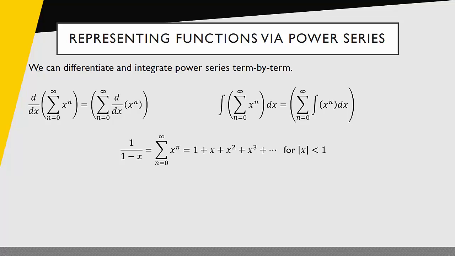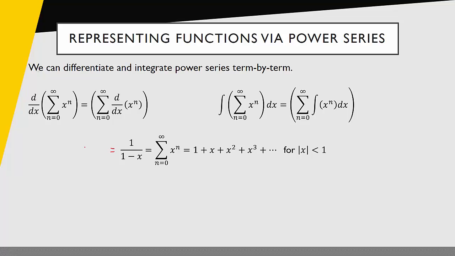So oftentimes when we work with power series, we like our summation to start at n equals 0. They don't have to, but sometimes we like to use that notation. So here is our known series. And the idea is we have this equation: 1 over 1 minus x is equal to this series. Now because I have this equation, I can certainly operate on both sides of the equation. So what I'm going to do is take the derivative of both sides of this equation.